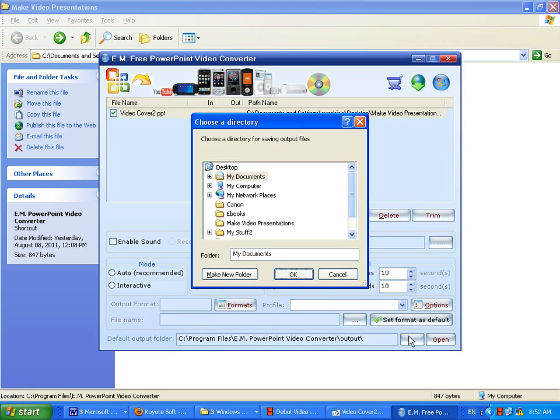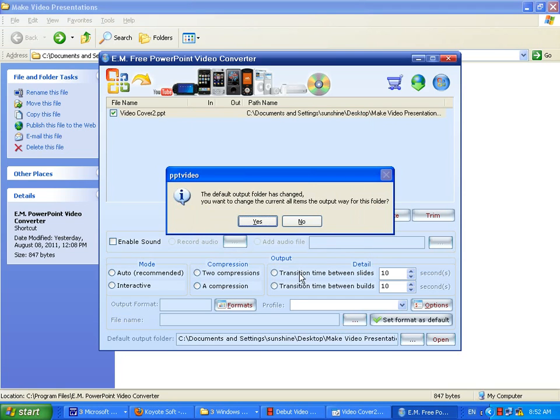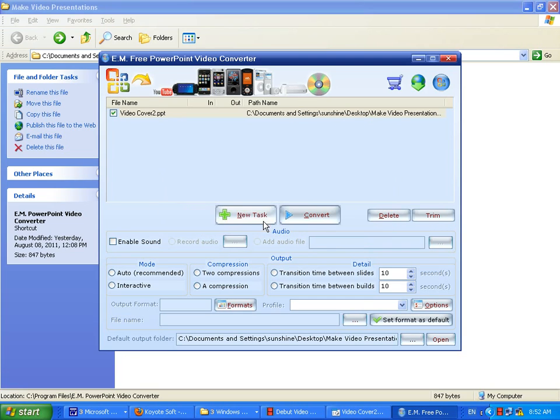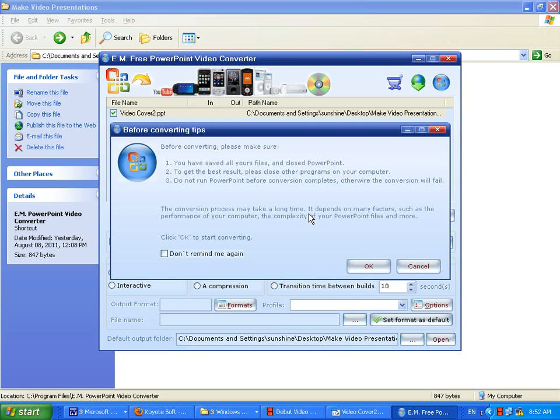It goes into this video file here. Can we change it to, where's desktop? We'll make video presentations. Okay, yes. So everything going into this video here, so you know where it is. That's the biggest problem. I keep losing things. So make sure you just click off enable sound, because when you're doing this, it'll make the sound. Now you click here, convert, and this is the way.